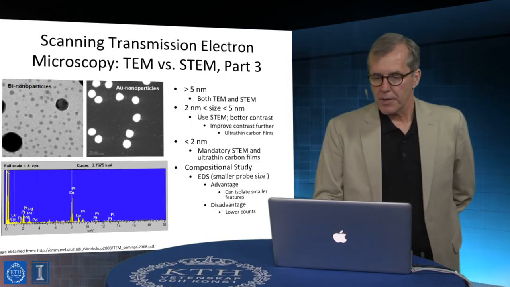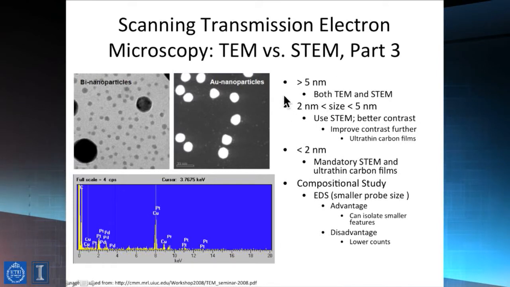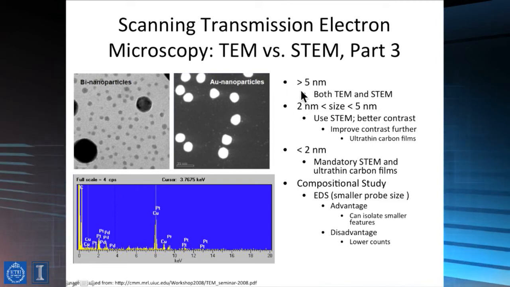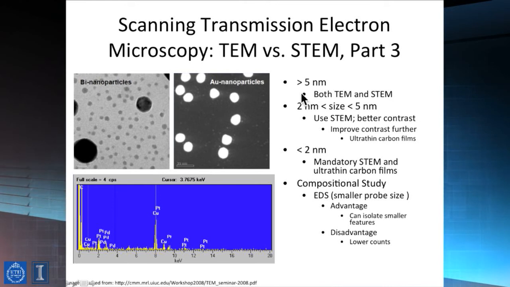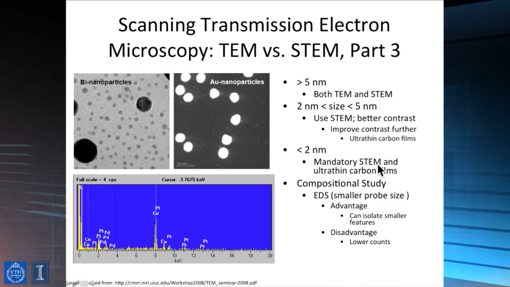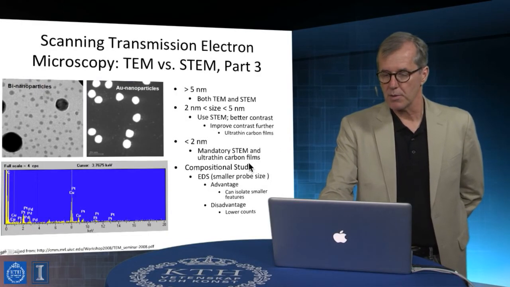So let's think about how we might look at this from the perspective of samples, and that is, what's the limit of resolution? When we're fairly big, in this case being resolution of the order of a few nanometers, you actually can use TEM and STEM mode measurements in this context. And when things start to become really small, down to atomic resolution, STEM mode measurements really become the most empowering form of electron microscopy that you could do.